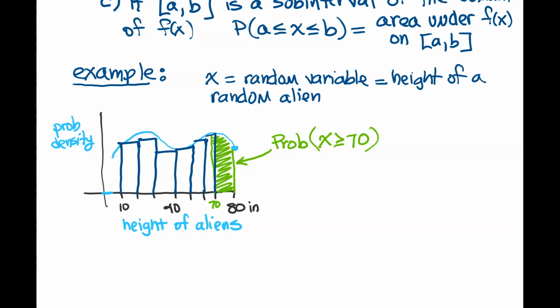The main difference between the histogram and the probability density function is that we've created a function that models those heights. So instead of just a set of bars, we have an actual function. We have an equation that we can use. And then with calculus or other methods, so long as we can calculate the areas, we can come up with the probabilities. And that's what we'll be doing next.